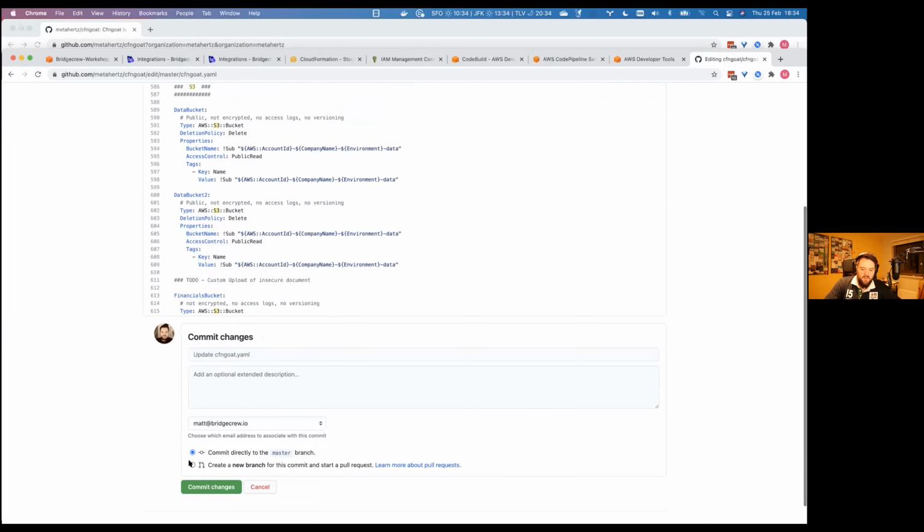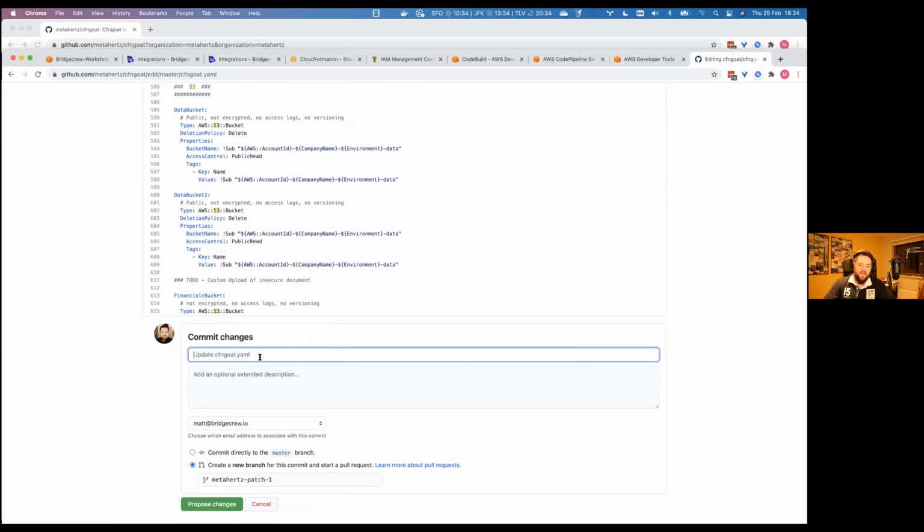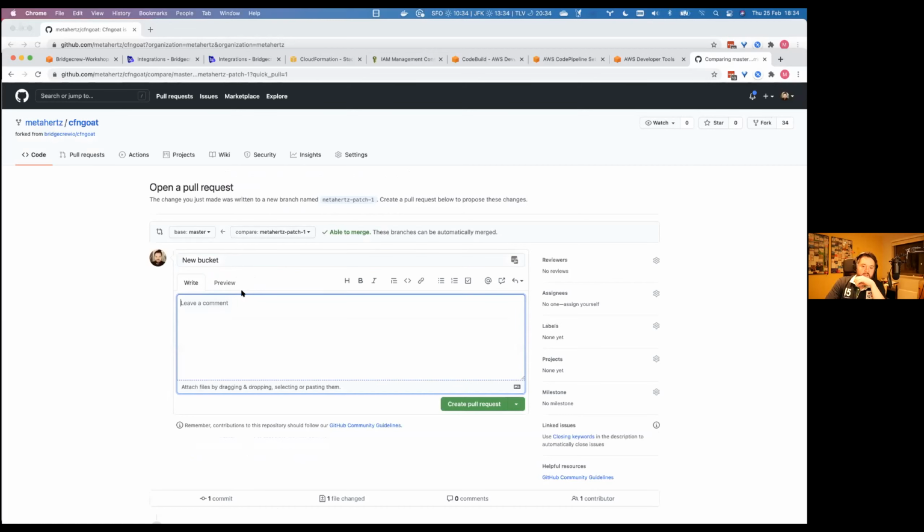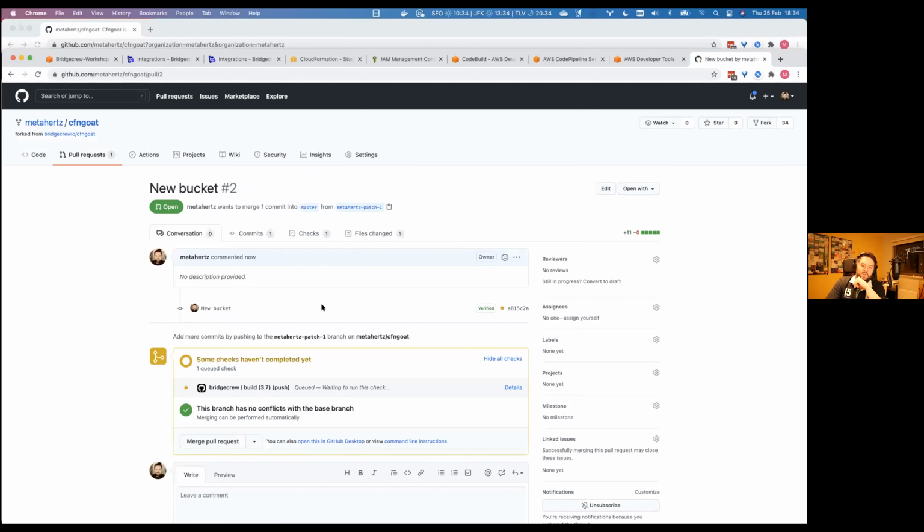And what I'm going to do here is say, let's create this on a new branch so that I can create a pull request. And the new pull request is going to say, hey, I want to bring this new bucket into the environment.